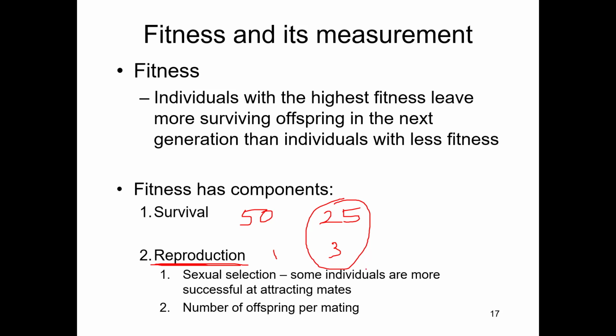Or let's say you had an individual that only lived 10 years, but it could have 10 babies a year. Again, the survival is less, but reproduction overall would be 100 babies over those 10 years. That one would be the most fit. So survival helps, but reproduction ability is really where it's at. That's what's really key: what is the overall contribution to the next generation.